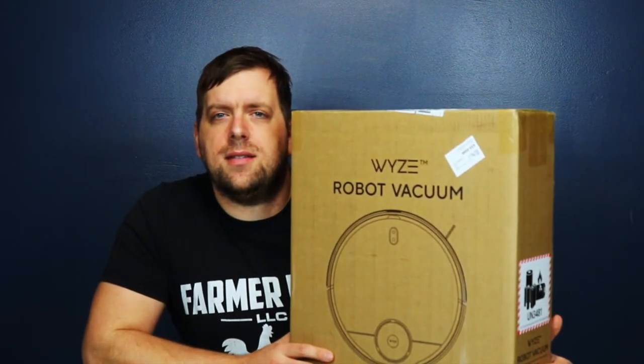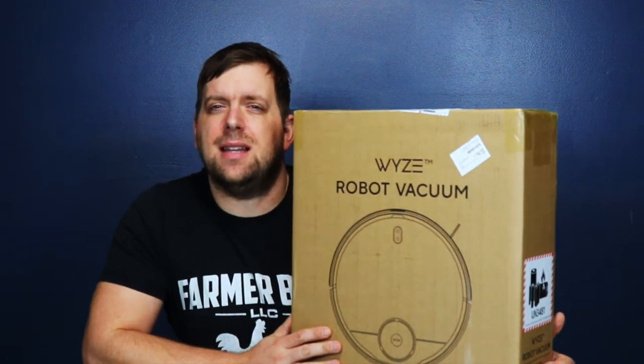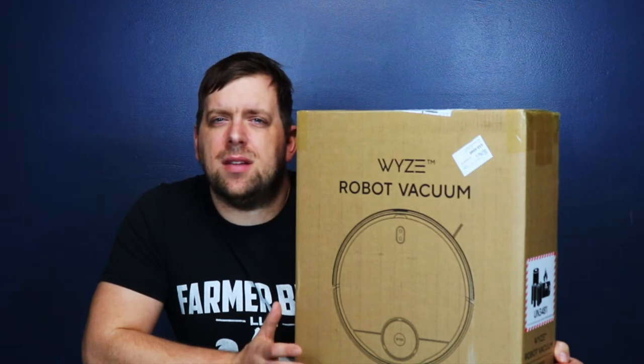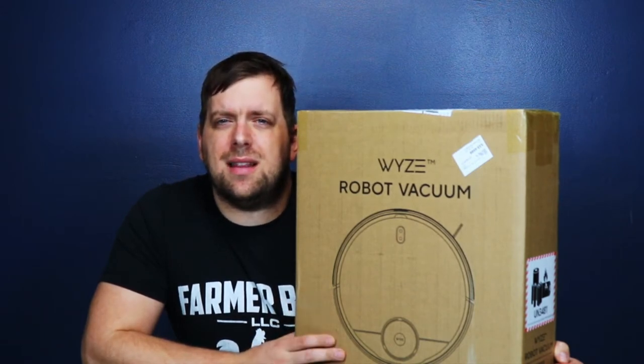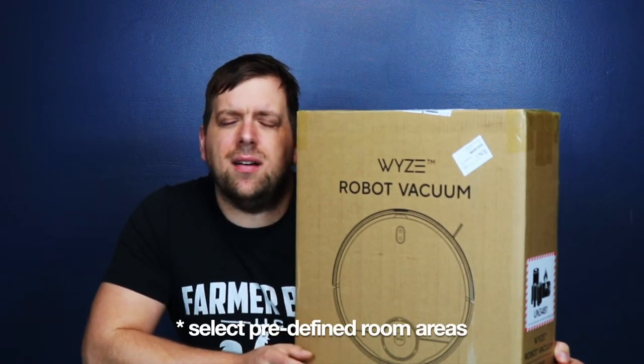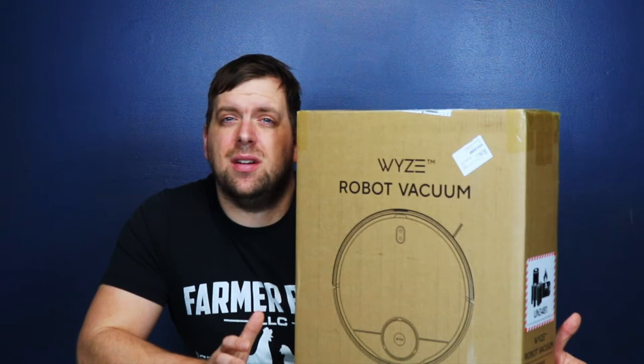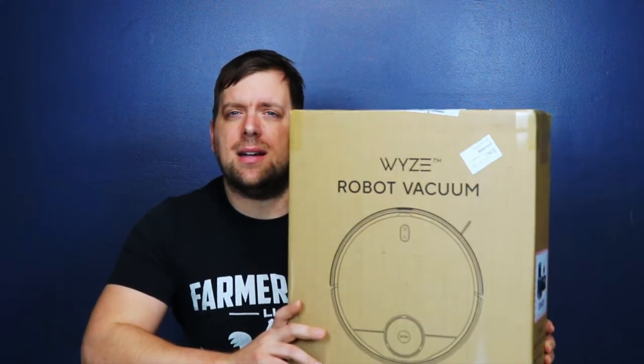This next item I pre-ordered, partly because I purchased it for like $199, and at that price you really can't find competition. Let me bring it out and I will be unboxing it. This is the Wyze vacuum, and what really has me excited about it is this vacuum has LiDAR. LiDAR pretty much sends out a beam of laser in order to map out the area. So what this allows you to do is, if your entire house is not quite ready to be vacuumed, you can circle a little area and have it vacuum just that area once it's mapped out the house. That feature I'm really excited for. Let's get into the box and see what's included.